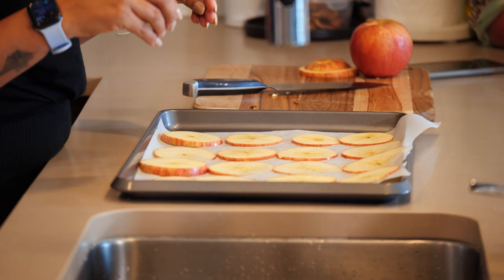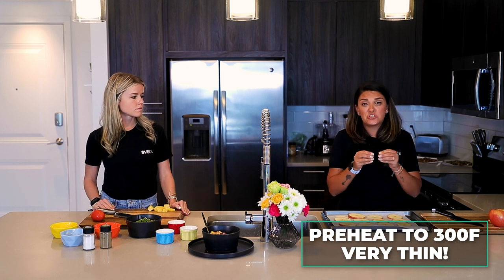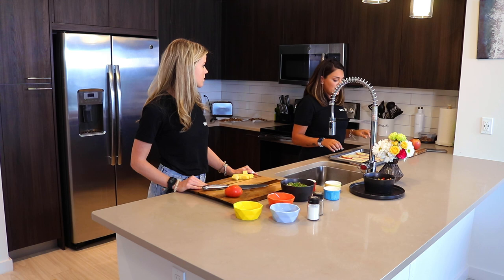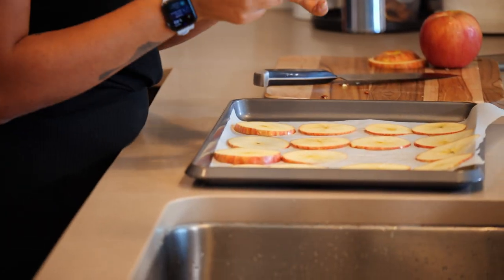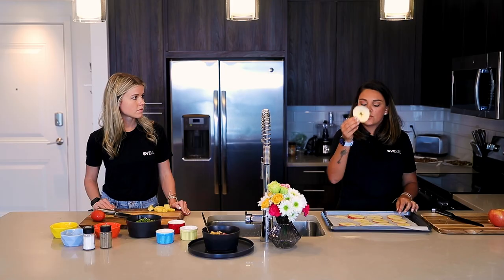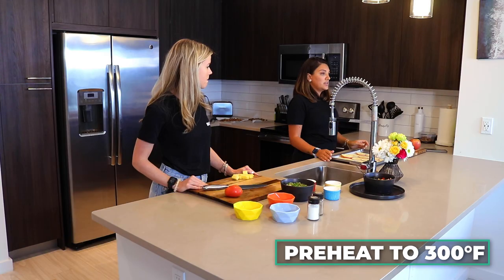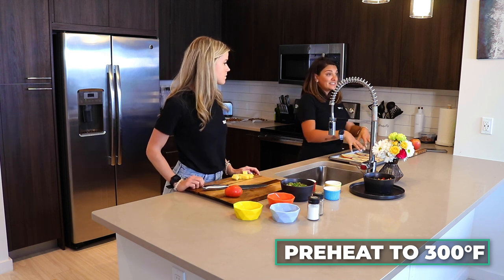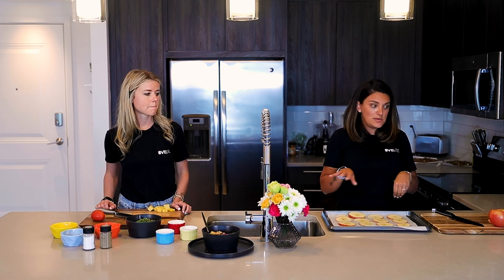I've already sliced all of the apples thin. You don't want them too thick because then they're not going to dry out and be crisp — they'll be very mushy, more like an apple pie slice. I did almost paper thin, to where it's almost translucent. Be careful making sure you're pulling out the pits of the apple if they come out from the core, but it leaves a fun little star shape. The oven is on 300 degrees. I'm going to put the apple slices in the oven and get them out in about 20 minutes, give or take. Keep an eye on them — if they're thin you don't want them to burn, and if they're a little thicker you don't want them to be mushy.